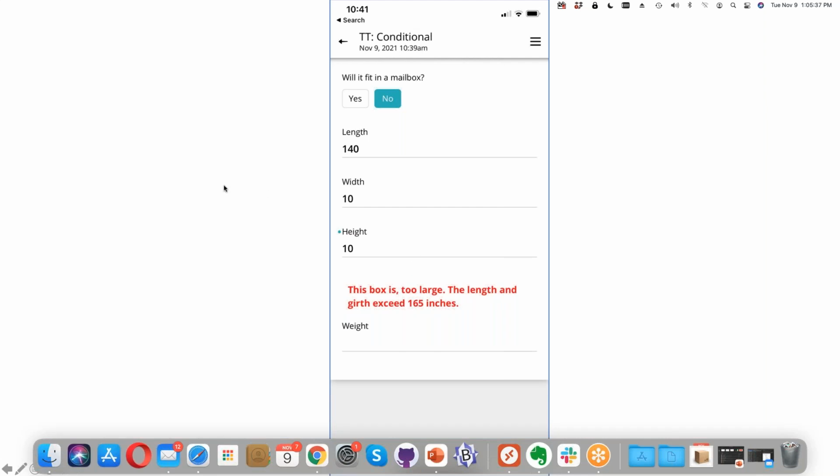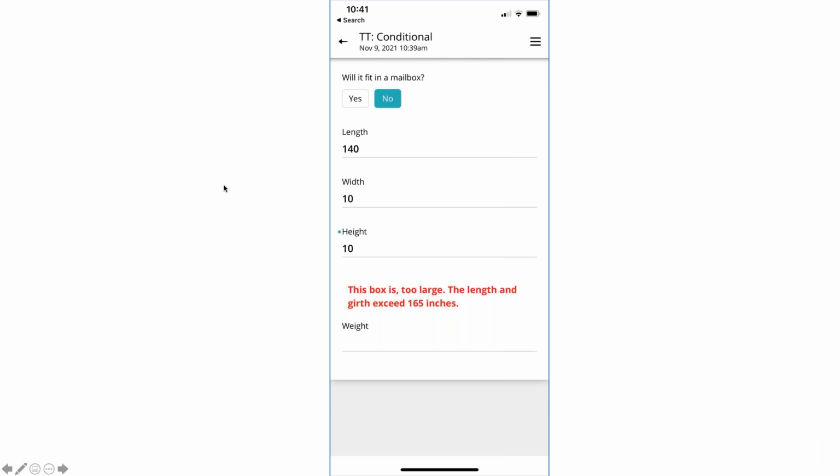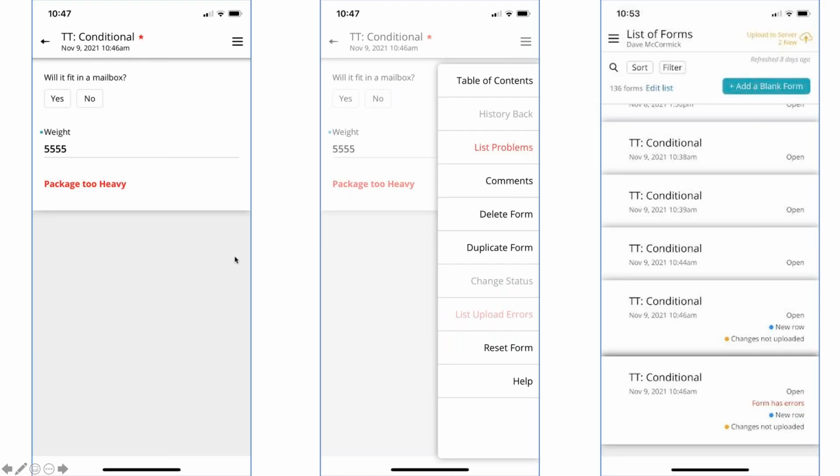All right, so now let's go on. So that's showing a message. Now notice there's nothing else special that happened here. You just see a picture here. There's nothing alerting you up here that there's some problem. But if instead of doing it just as a message, we wanted to do it as an error, we could have done that too. And when you have it set up as an error as opposed to just an HTML message, you still get to see the message, but you'll see there's also a little red star that appears up here at the top of the header of your form.